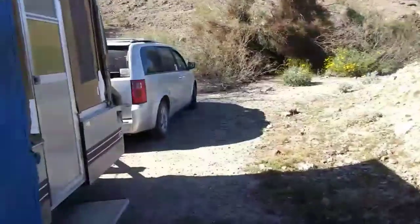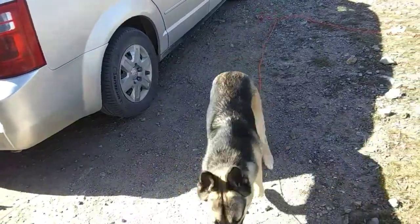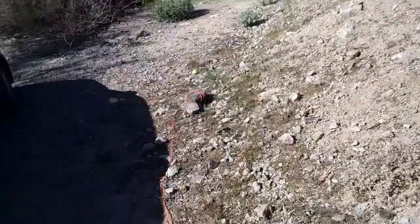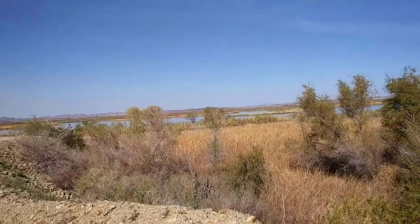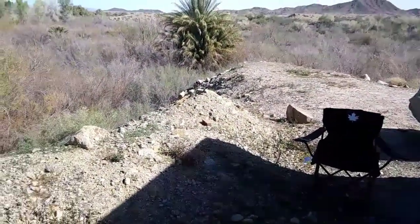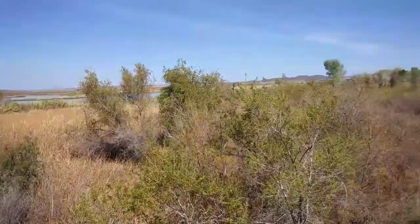What are you doing, Askim? Hey, you buddy. This is our new spot for a couple of days, eh? Askim's in training. I can't let him off. Well, I probably can let him off, but he likes to roam. Last time he was gone for like 10 minutes, so until I can get him to come when he's called, I call him, he ignores me. He's just starting to come when I call him, on the leash though, so we'll see how he is after a while, because I like to have him loose. As long as he stays and comes when he's called, that's all I worry about.